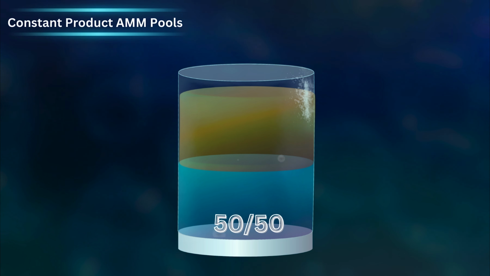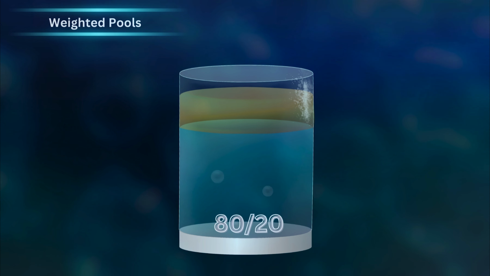Splash will have 4 different types of liquidity pools, and this DEX will be your playground, so you can be sure that whatever you want to do, you will have it. There will be constant product AMM pools, and these are just your typical 50-50 pools like we see on other DEXs. The second liquidity pool type are weighted pools. This is quite a new concept. These pools will have uneven weights for assets, for example 20/80. This is great for anyone who is extra bullish and holds a large amount of one particular asset.